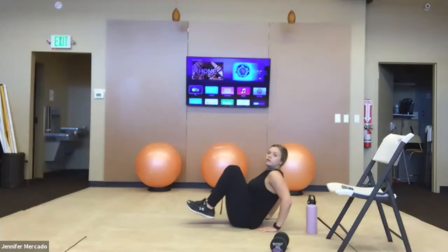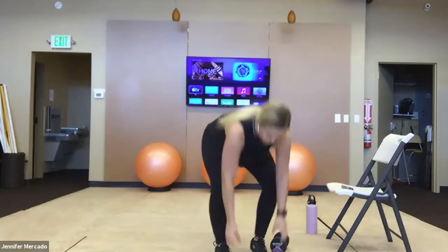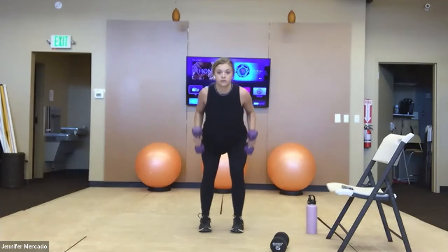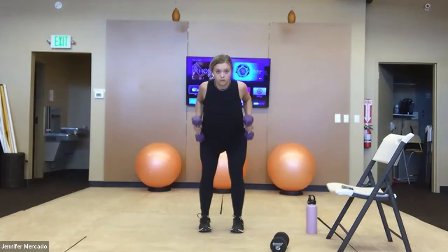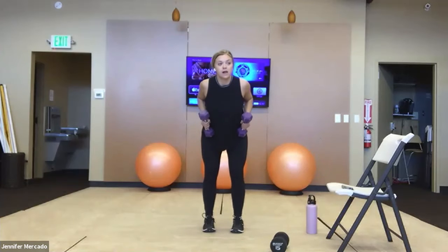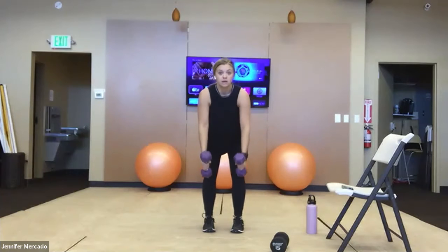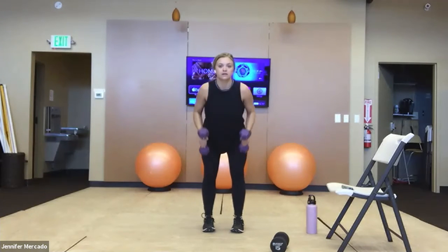After those, we're hitting the ground — we have core reach outs. Then our final exercise is the bent over rows. For the bent over rows, think about swiping your elbows next to your rib cage, not up towards your armpits — keep them down towards your hips. That's going to engage our lat more so than our trap, so the focus becomes on the mid-back and not the upper back around our neck.